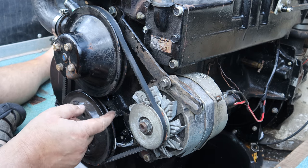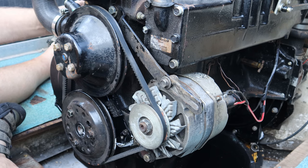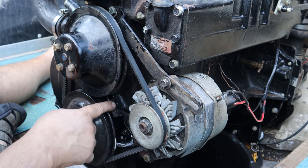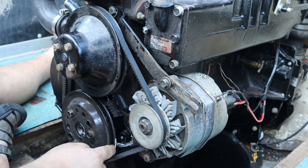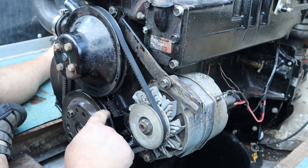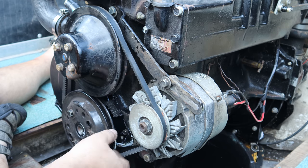What I want to do, because this motor didn't have enough timing left in the rotation of the distributor, I want to be able to bring this up to top dead center with the little white marking. Probably can't see it there. I'll get you a close-up of it. But there's a mark here I got painted white on the pulley that's supposed to be timed out with what you see here on these timing marks.